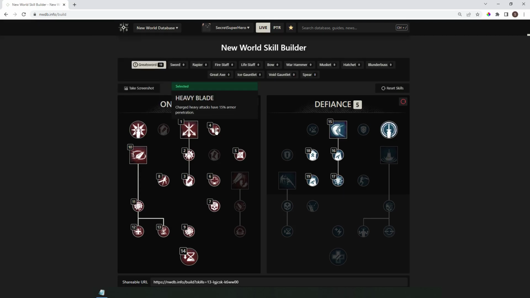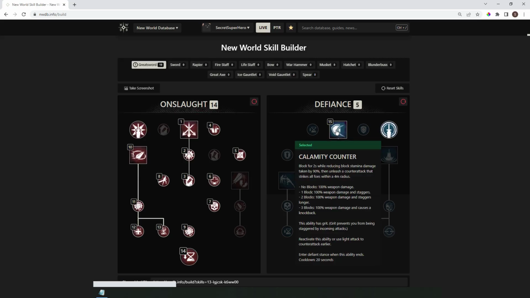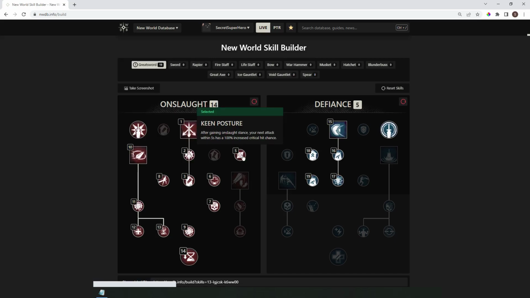So each of our heavy attacks is going to have 15% armor penetration, and then Keen Posture. Whenever we enter the Onslaught stance, we're going to do 100% critical chance on the next hit. This is going to be easily controlled with Aggressive Shift, because Aggressive Shift allows you to switch back to Onslaught whenever you heavy attack. This means that we'll do a counter attack, we'll follow it up with the Aggressive Shift, and then the next attack that we do has a 100% critical hit chance.